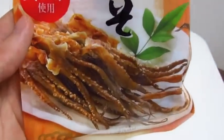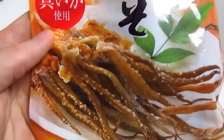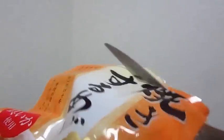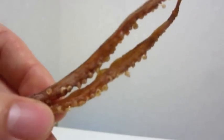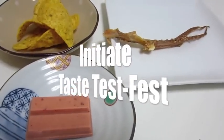Next we've got the Dried Squid. Now personally, when I'm hungry I never think, man I'd love to have some dried squid right about now. But the fact of the matter is this product exists, so somewhere out there someone loves this stuff. Anyway, I'm opening up the package — man oh man, this thing just made my apartment stink to high heaven. Smells like someone just brought in a month-old rotting fish carcass. Let the taste testing begin.